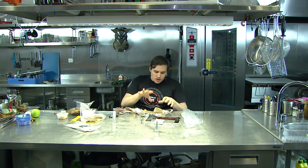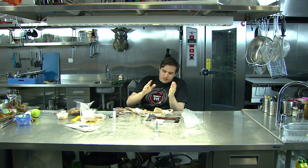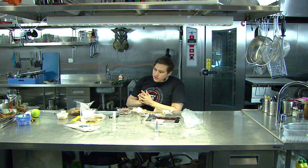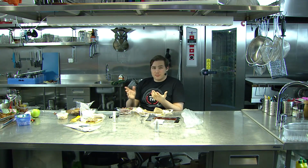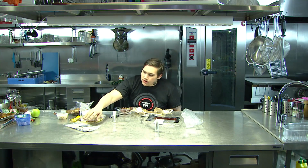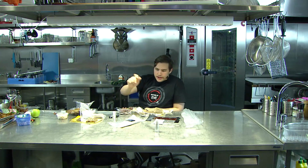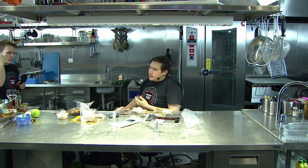Then we have what's called, directly translated, liver sausage, and it's kind of like sausage, but it's not. It's a bit weirder. Here we have blood pudding, which, as you could guess, is kind of pudding made out of blood. Then we go over here and we have some dried fish. It's beaten out with a hammer and slightly salted, which is really good. And then we get to the more extreme stuff.